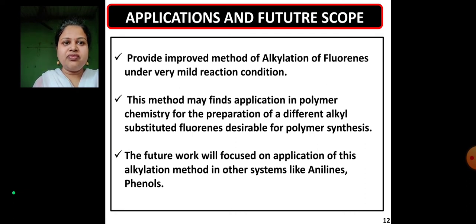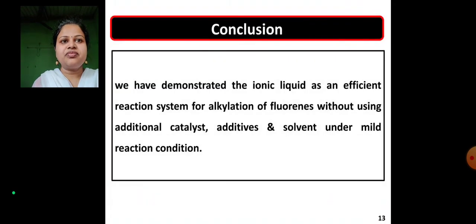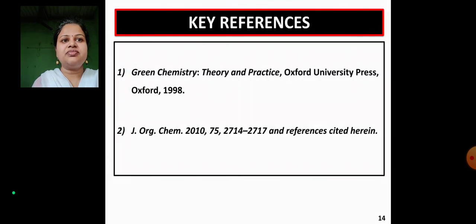The future work will focus on the application of this alkylation method in other systems like aniline and phenols. In conclusion, we have demonstrated the ionic liquid as an efficient reaction system for alkylation of fluorene without using additional catalyst, additives and solvents under mild reaction conditions. These are my few key references.